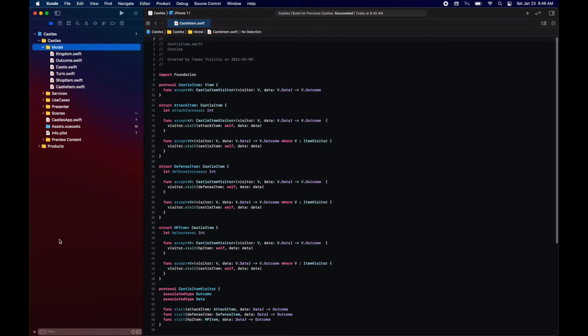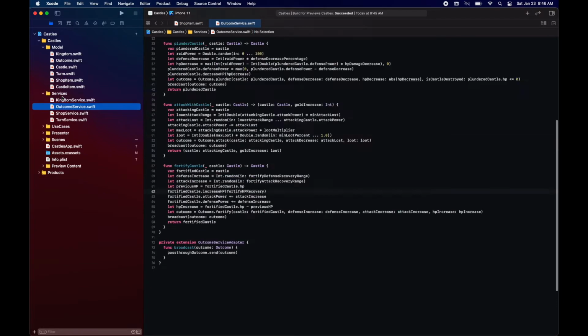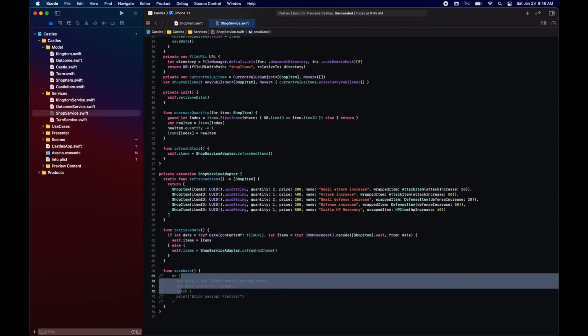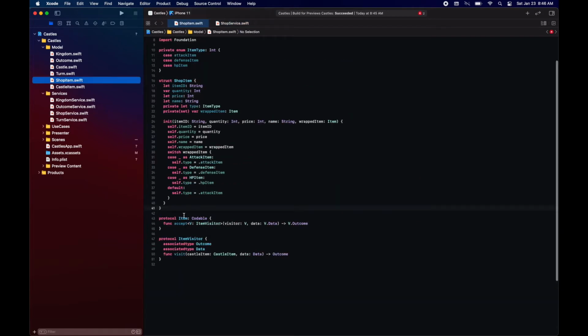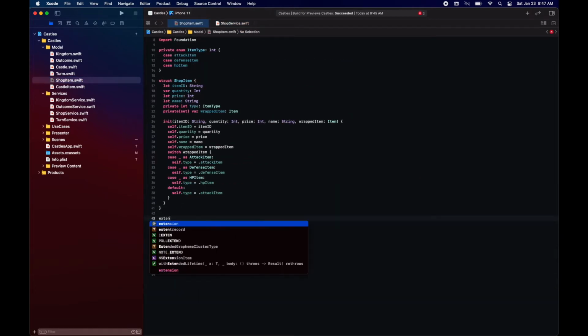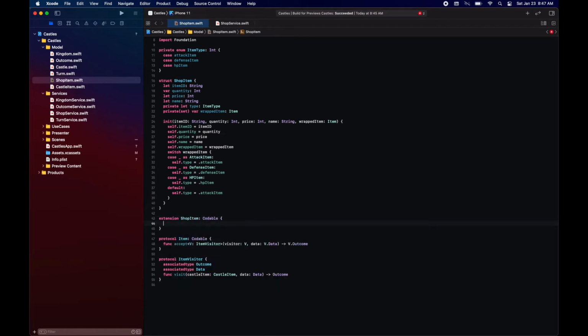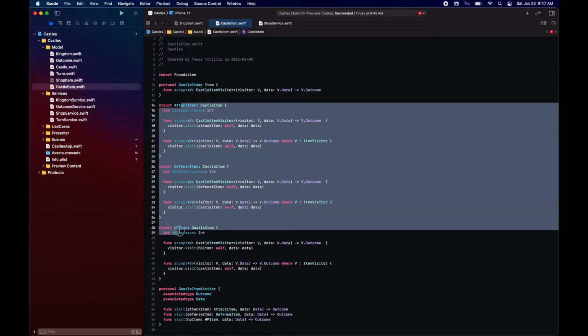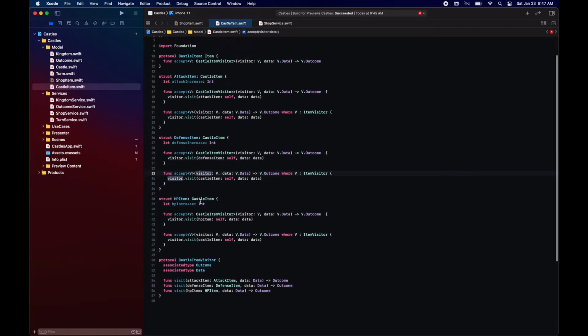Now let's move on to our model and make shop item codable. Now you'll see that as soon as we make shop item codable, we'll get an error. This is because we need to implement manually the decodable and encodable protocol. Thanks to this, we have different structs that conform to item. I forgot to mention in the introduction, because we have polymorphism here, what we are using to deal with the different types is the visitor design pattern.